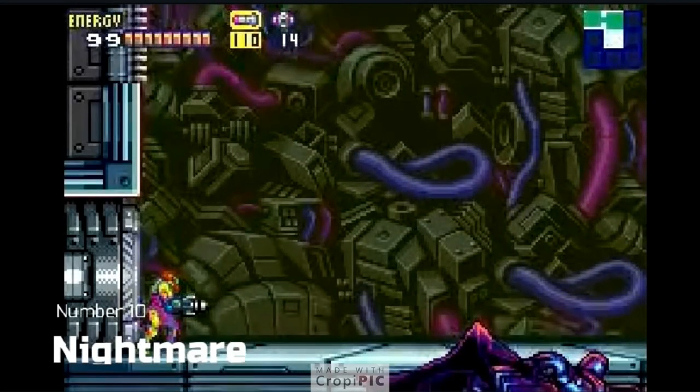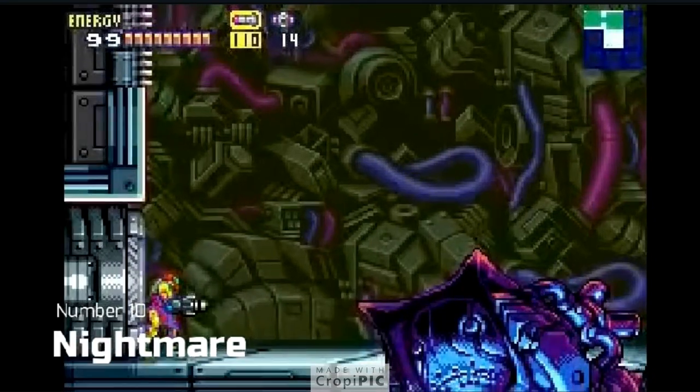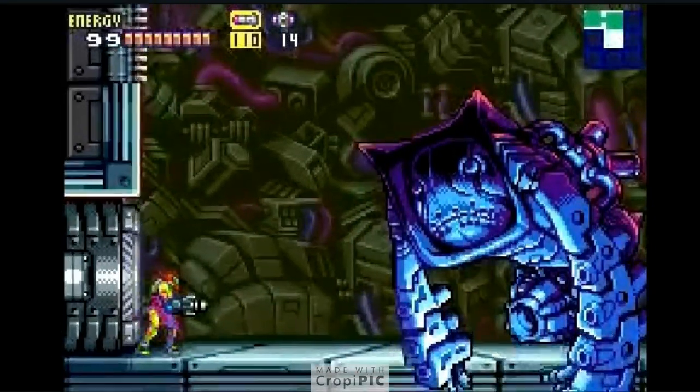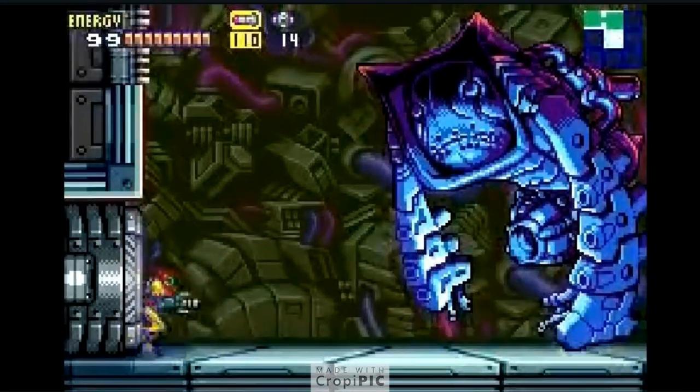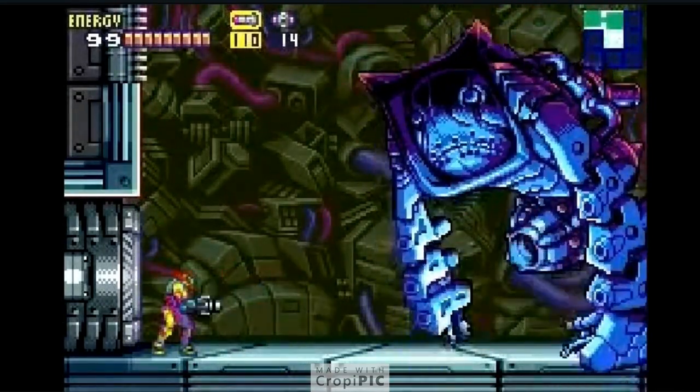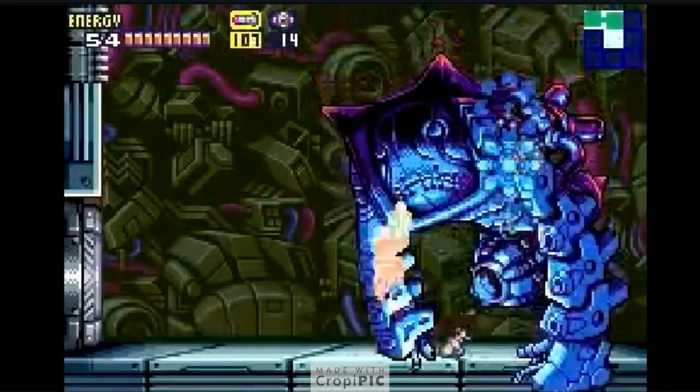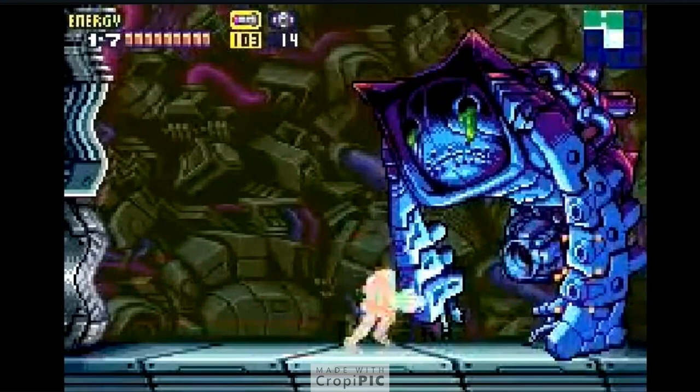Number 10, Nightmare from Metroid Fusion. Great idea, Nintendo. Make a boss that fills half the screen. Seriously, this boss is only hard because it fills most of your screen and then traps you in the corner. Bottom line, don't let yourself get cornered.